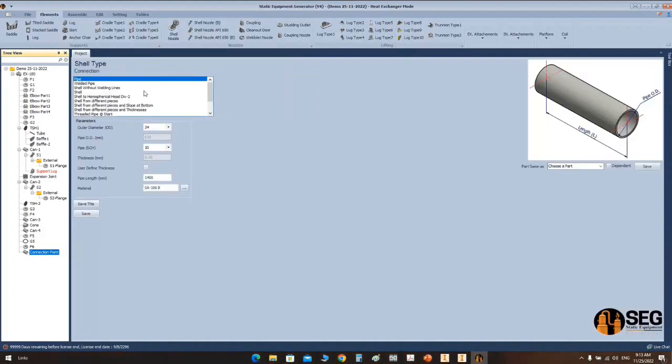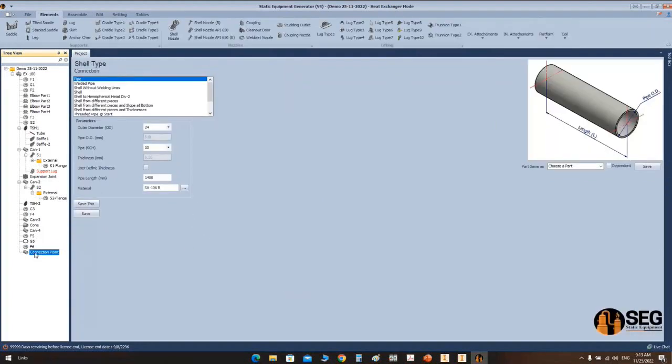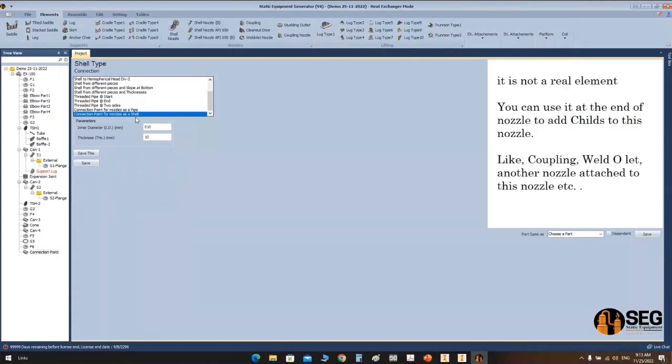I should select the icon to get the form to appear here. So when you make a selection like that without taking care about the selecting point, you may get a wrong form. So you should select the right one. Let's select one of those options, which is connected point for nozzle as a shell.